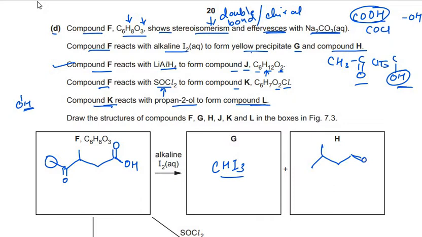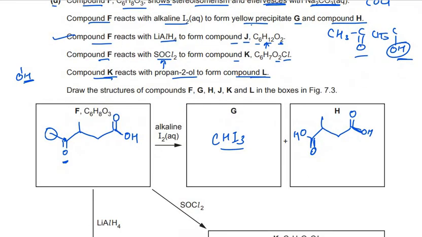So here is OH and a double bond here, carboxylic group here. The last ketone group will also undergo oxidation to form the carboxylic acid. So I'm drawing again a carboxylic acid on the last carbon, which has got fragmented, or you can say broken down, to form the carboxylic acid. So H is given the structure here.